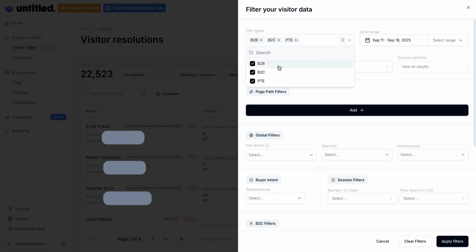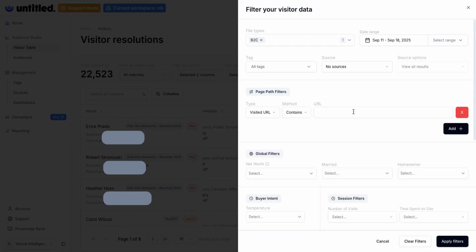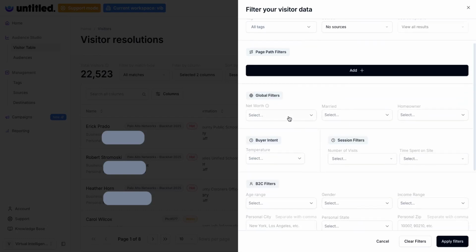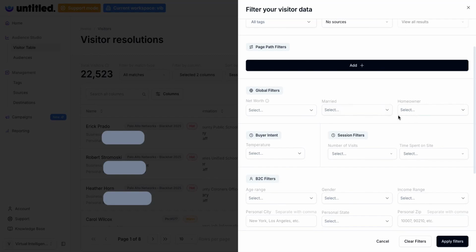As an example, let's say you just want personal email addresses. If this is a custom audience campaign, say in Facebook, maybe you only want to look at individuals that went to a very specific product collection, or maybe they came from a specific source like Facebook. If you have UTM codes set up, you have the ability to throw in the UTM code and get down to the visitors that came in via a very specific creative or attribute that might be running on any of your media channels. We also give you the ability to filter by net worth, marriage status, home ownership status.